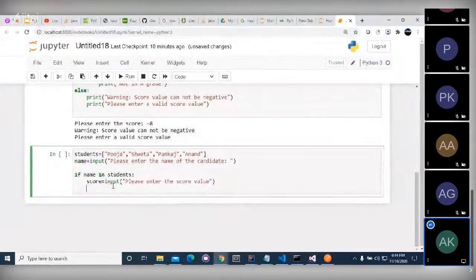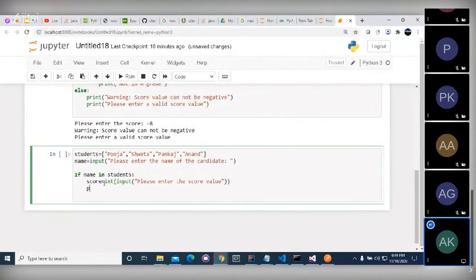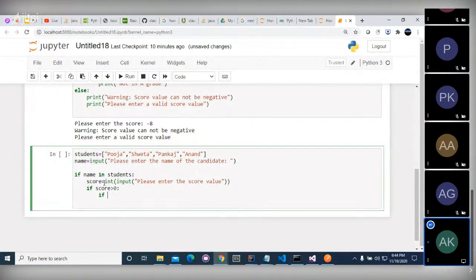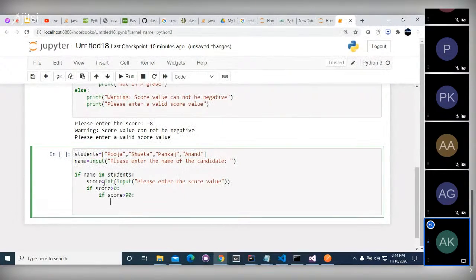And now we are converting it into integer, and now we are checking if score greater than 0, then if score greater than 90, print what?